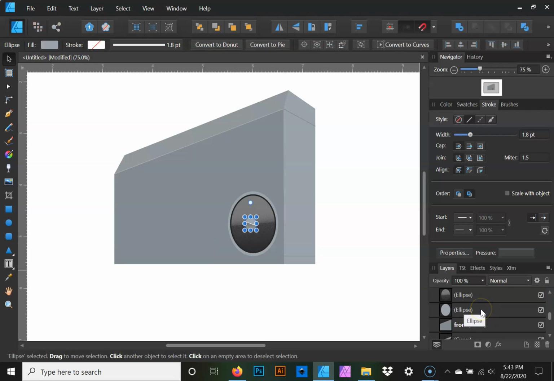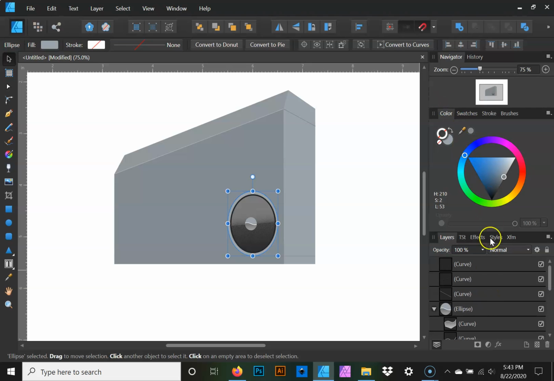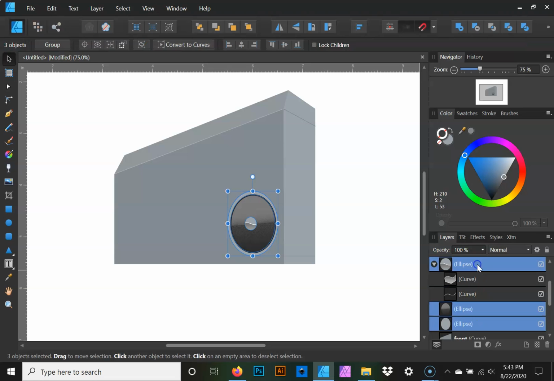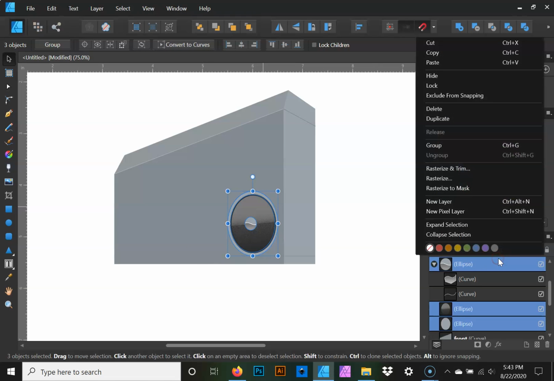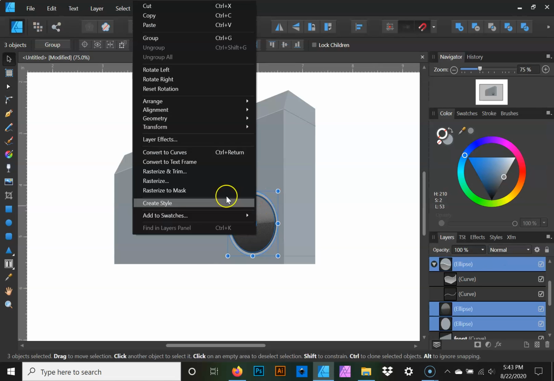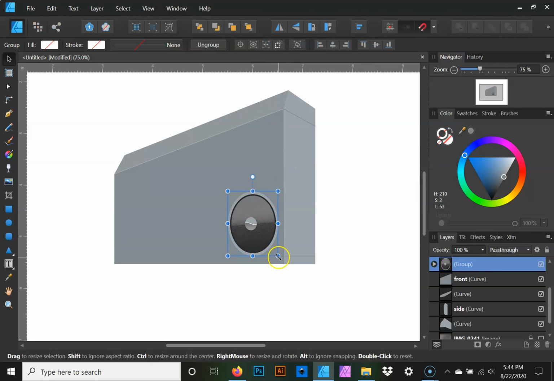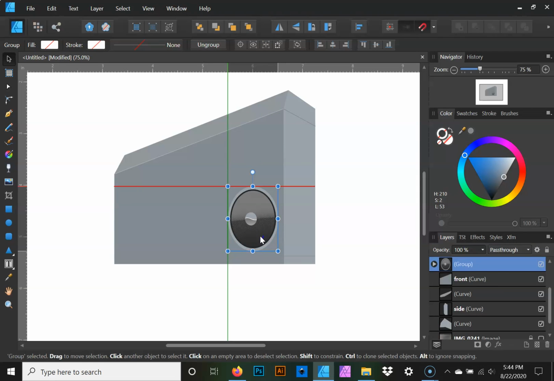all this up. So what I'm going to do is group, shift select. I wish I could move these layers up because they are getting in the way. There we go, that's a little better. Shift select all the speaker, and then right click on the speaker or the layer, if I'm correct. Yeah, layer, or the speaker itself, and you can do group, Control G. So that way I can actually move it all as one. Makes it a little bit easier.